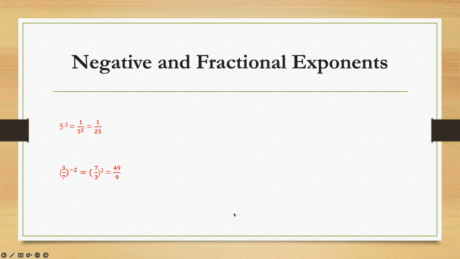If I have an expression like 5 to the negative 2, what the negative exponent means is reciprocal. It does not mean put a negative into the answer. So here are two examples. 5 to the negative 2 is the reciprocal of 5, which is 1/5, so it's 1 over 5 to the positive 2. Now if I said write it with a positive exponent, 1 over 5 to the 2 is done, or 1 over 5 squared. If I said to evaluate, then it would be 1 over 25, because 5 squared is 25.